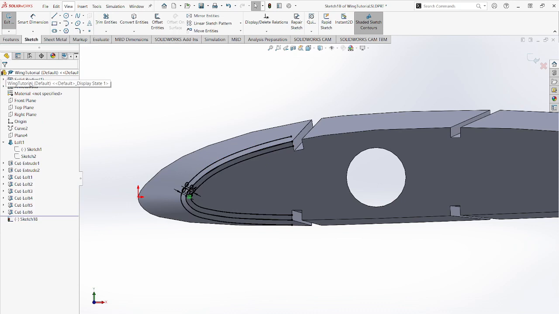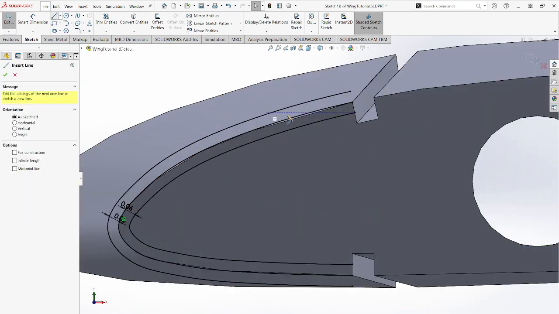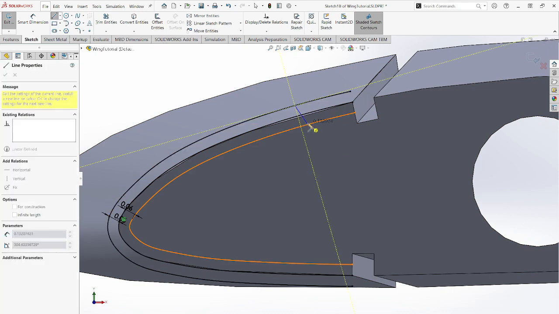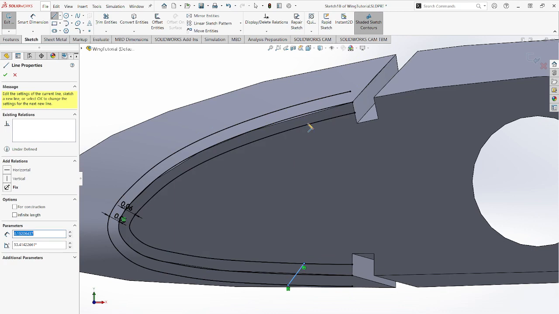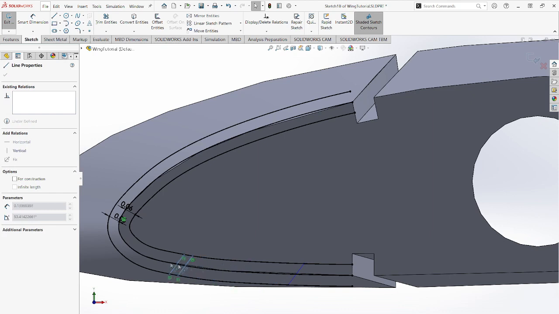Then we're going to hit check. For this next portion, SolidWorks can get a little tricky to work with. We're essentially going to make little lines here from the top segment to the bottom segment. And then in this case, SolidWorks just decides to throw it at the bottom there. So we're going to take it and we're going to drag it along the curve a little.